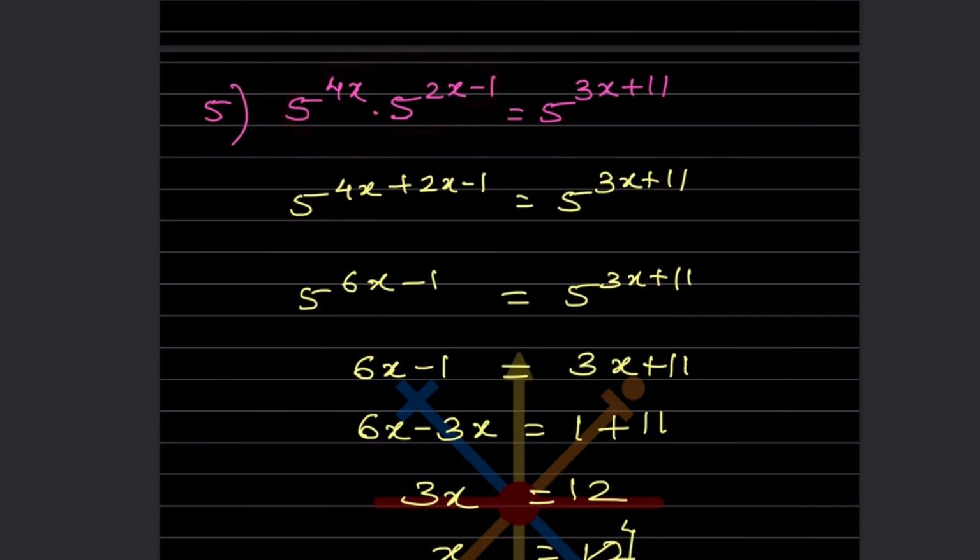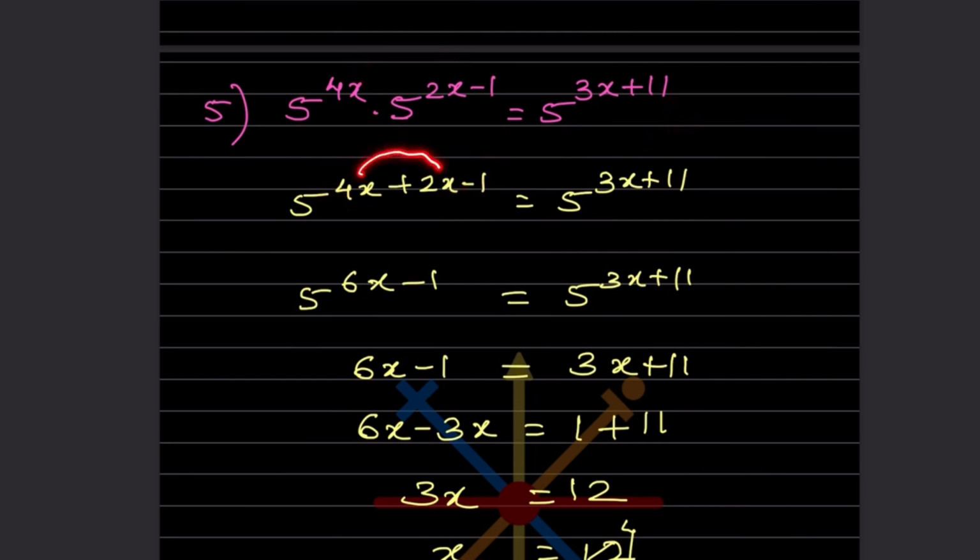Now you know this multiplication means a raised to m into a raised to n will be a raised to m plus n. So once again I say learn the laws and also write them down. The laws are very important in such problems. So now look here, the exponents should be added. The right hand side is going to be the same.